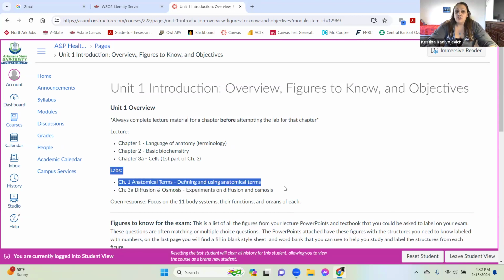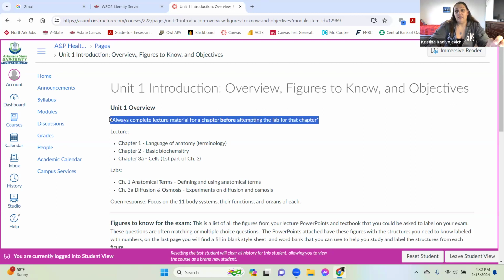The labs here are the things that you're going to have to complete in conjunction with the lecture, as well as take exams. I tend to name my labs according to the chapter that they go to. The reason I do this is because I really want you to go through the lecture material before attempting the lab. You'll notice that note right here. That's because the labs are supposed to help you understand the concepts you learn in lecture. If you skip straight to lab, you are missing a lot of information. You're going to be missing pieces of information, and it's going to make it so much harder.